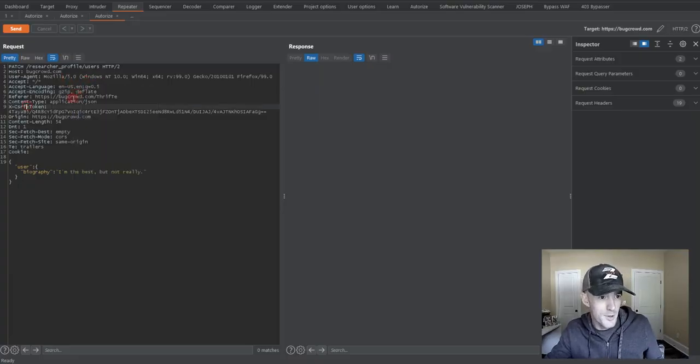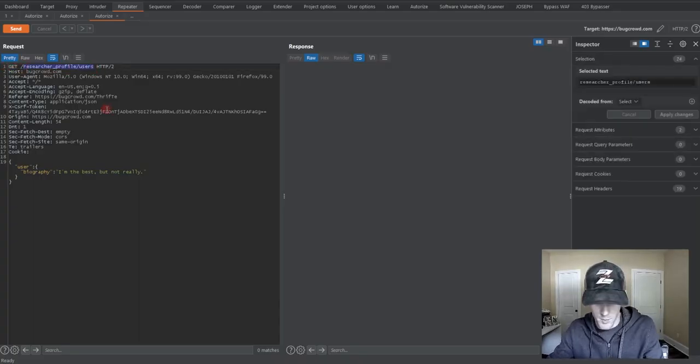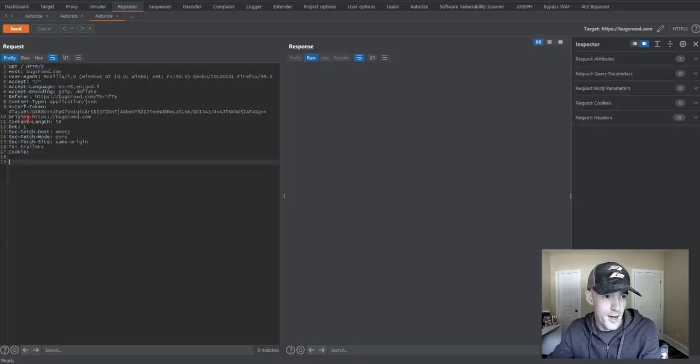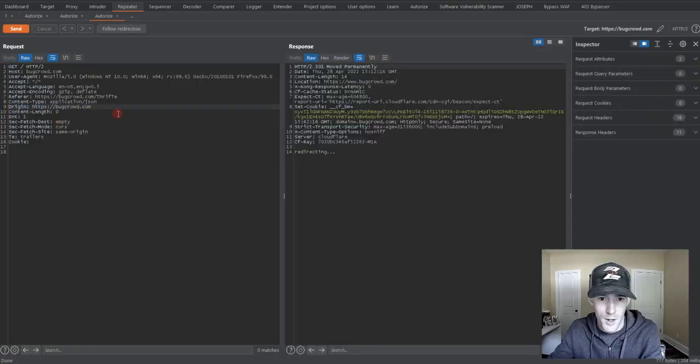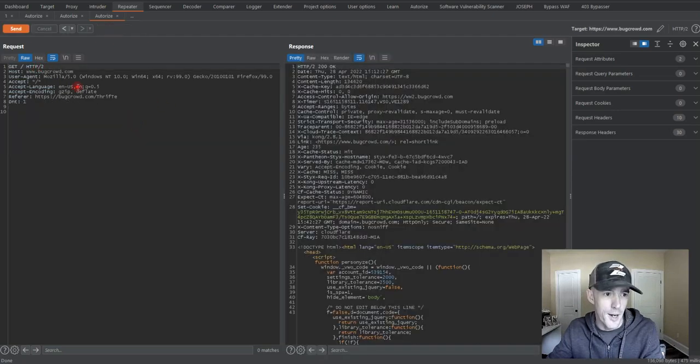So what you can do is right click on a payload and send it to, well, actually let's craft it as a GET request first, just for simplicity. So we're just going to do regular bugcrowd.com right now, and we're going to get rid of all these extra tokens we don't need, and let's hit send. Moved permanently to https bugcrowd.com/why though, why don't you like what I did? All right, let's just follow the redirection. Okay, so here we've got just a blank regular request to bugcrowd.com.